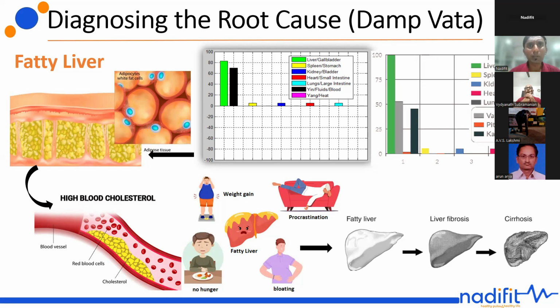And what is the function of the liver? Liver is a chemical factory. A lot of chemical reactions happen in the liver. When I say chemical reaction, the reaction will happen much faster if there is heat in the medium. To convert fat into fatty acids is a chemical reaction. They need Agni. The bile, the pitta, plays a very important role in converting fat to fatty acids, glycogen, glucose.